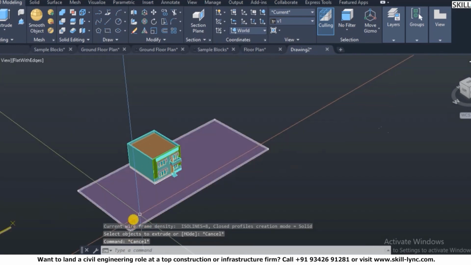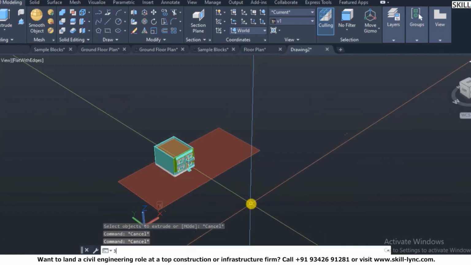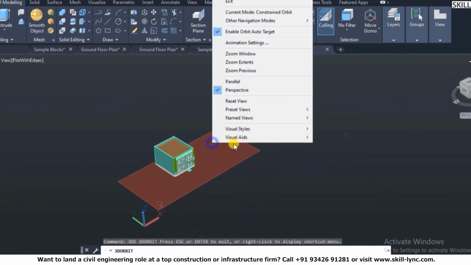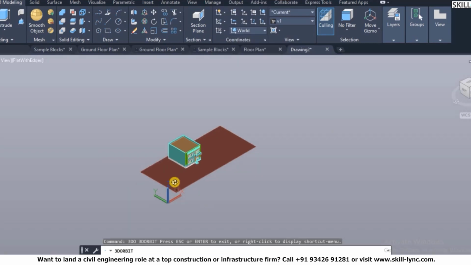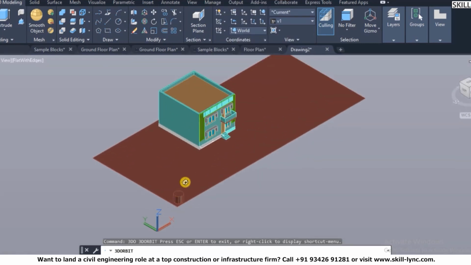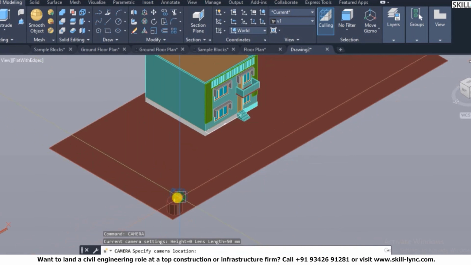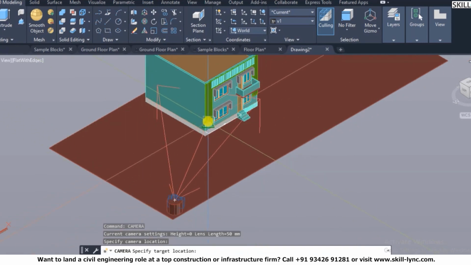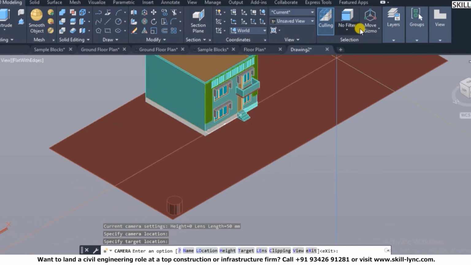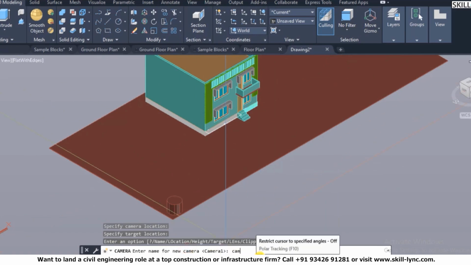So 3D orbit, and I make it parallel. I go with the camera view, and here let's say I want to name the camera as cam1.